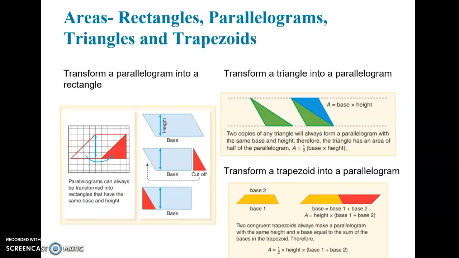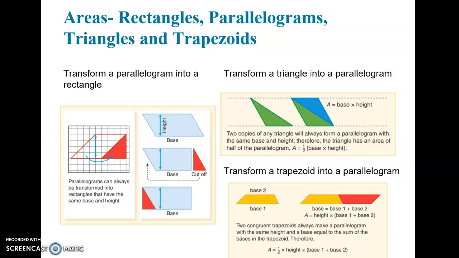Area of a rectangle. When you multiply length times width, we are not multiplying square times square. Rather, the length of one side indicates how many squares will fit on that side. If this set of squares is taken as a unit, then the length of the other side will determine how many rows of the square can fit in the rectangle. Then the number of square units covering the rectangle is the product of the length of a row and the number of rows. Column times row equals the area.